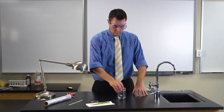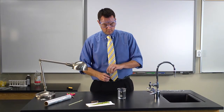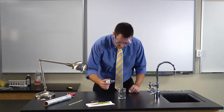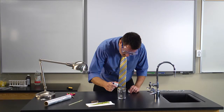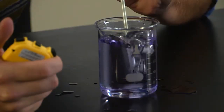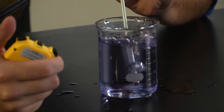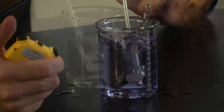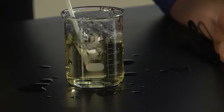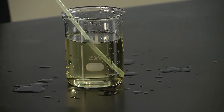First, fill the 8-ounce cup with water. Then, put 5 drops of bromthymol blue 0.1% solution into it. Notice how the water turns blue. Using a straw, blow bubbles into the cup for 30 seconds. Be careful not to inhale the bromthymol blue solution. As you blow bubbles into the cup, the water should begin to turn yellow because you are exhaling CO2 into it.